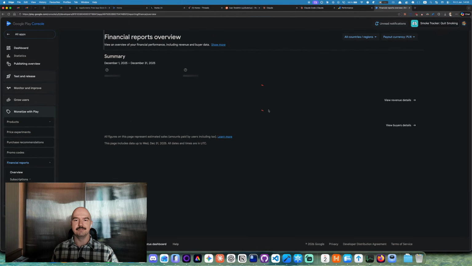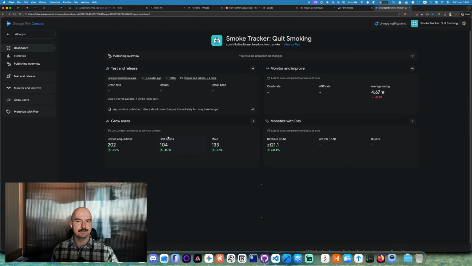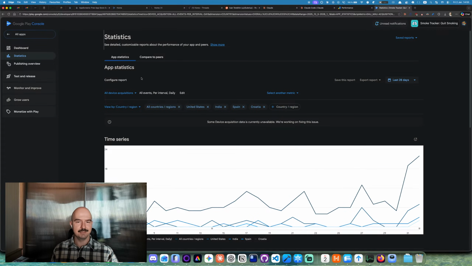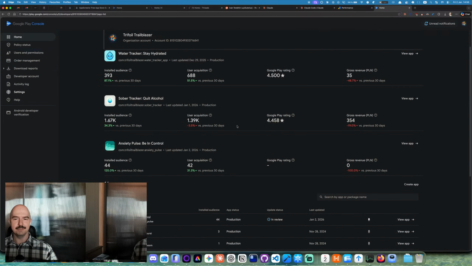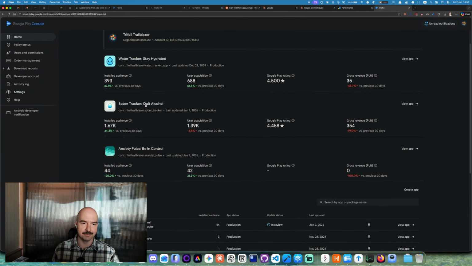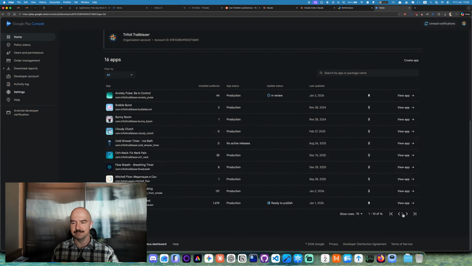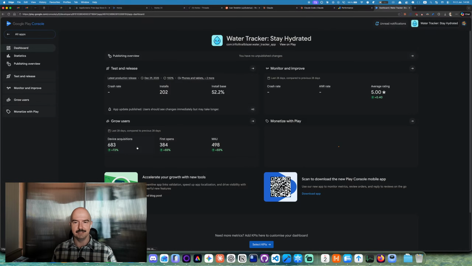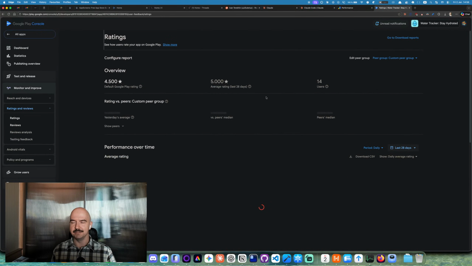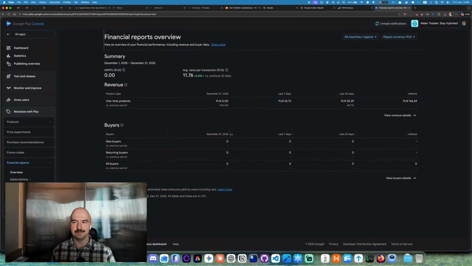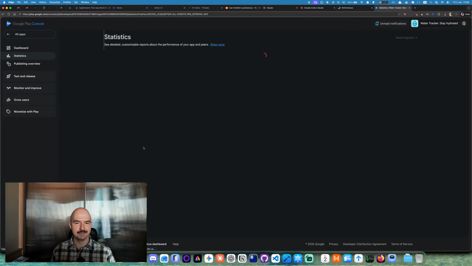For this app, I have one new sale, and the user wrote me about some bug, and I have fixed that stuff, and I have downloads here, as you can see, for the smoke trackers. Well, maybe I should choose smoke tracker and not this thing, but smoke tracker is just a fork of sober tracker, and I don't want to have like the same things, but maybe I should, and maybe I need to rethink, and maybe I will. You know, it's kind of dynamic stuff here, always dynamic stuff.